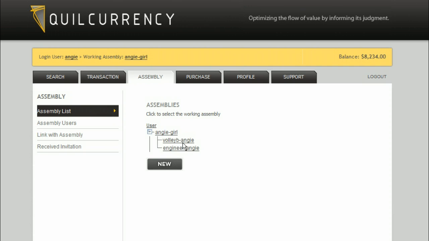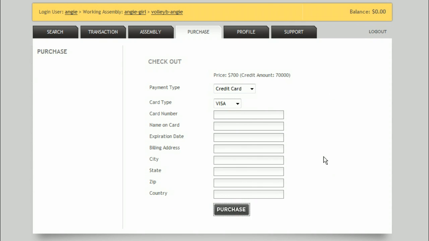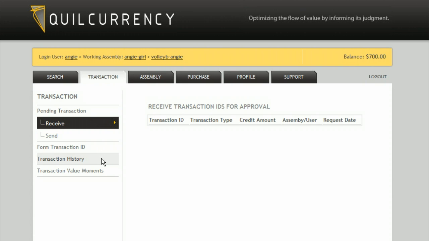And maybe she wants to fund her account with some money in order to purchase supplies, or in other words, capitalize. Okay, Angie, the volleyball coach, is ready to earn revenue, or spend it, which is an expense. Pretty straightforward.